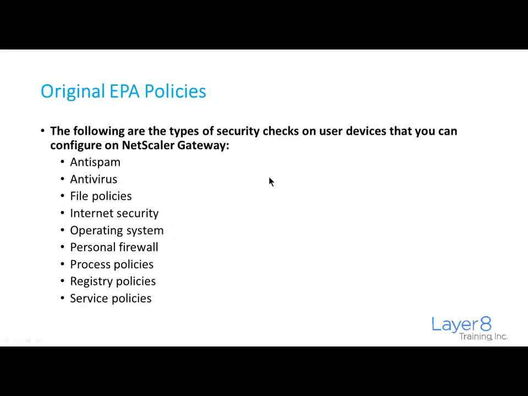Okay? Now, with the endpoint analysis, we've had this feature in the past. We call it a pre-authentication scan. So the user comes in to use the Access Gateway functionality. We can use that as a full SSL VPN, but most people will be using that for ICA proxy. They've got XenApp and XenDesktop on the back end and want to come in and connect to those resources across the internet. Now, do we want to open that up to everybody? In some cases, yes. In some cases, we want to be a little bit more discriminatory about who we let into the environment, or what machines we're letting into the environment.